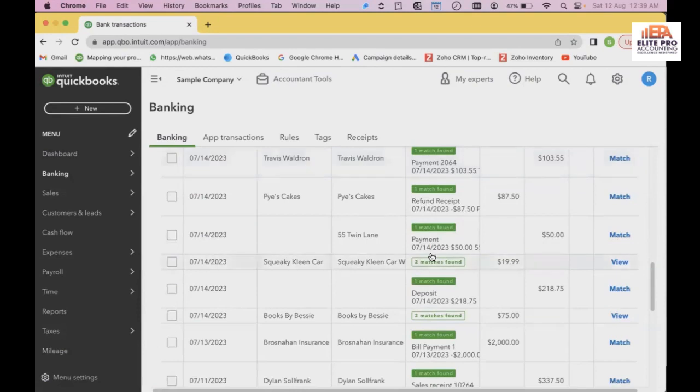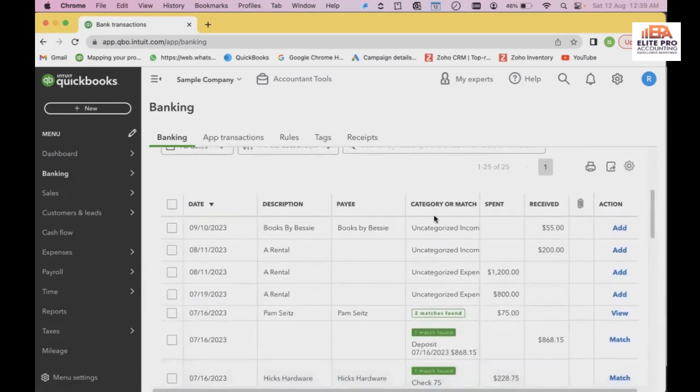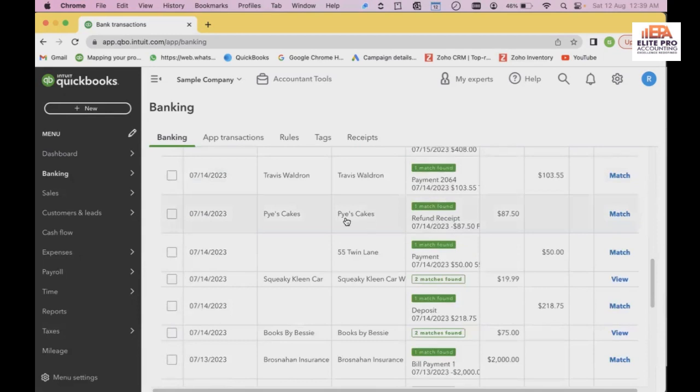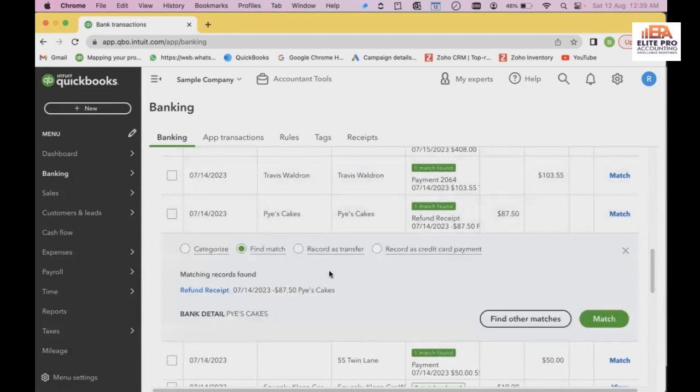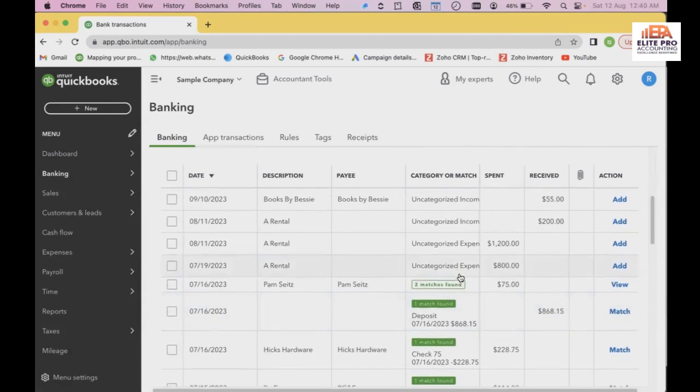So let's say we have paid this for Pie Cakes, and for this Pie Cakes it's $87.5. That's a payment, right? So against that, it will show up as a matching transaction, exactly matched like that, because that's the payment you've done against that invoice, right?